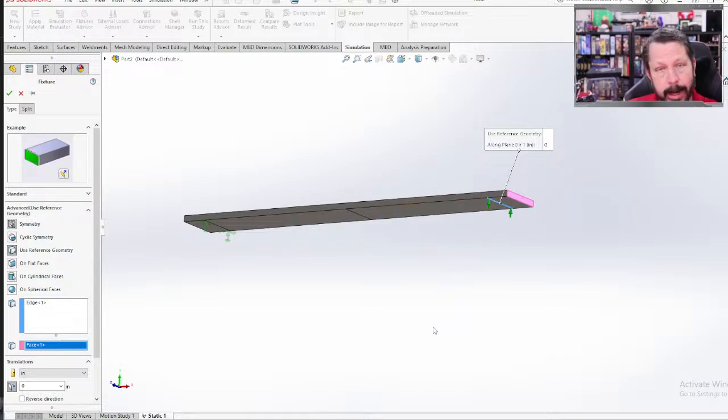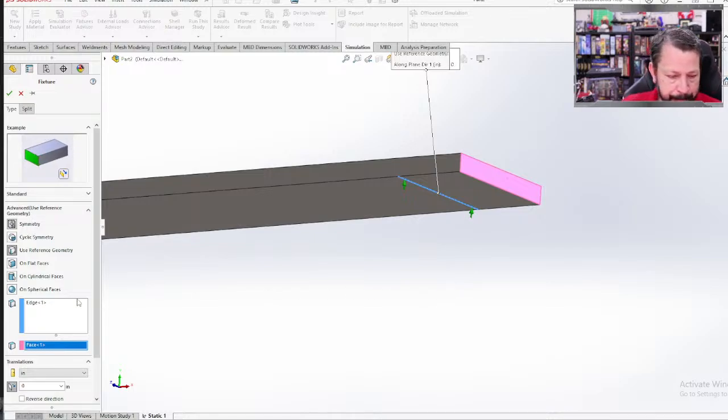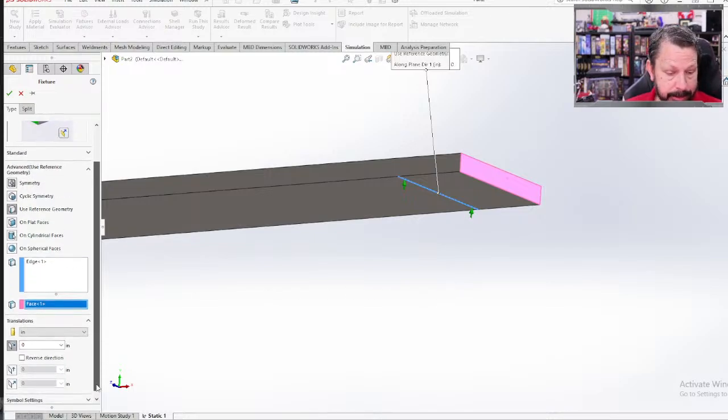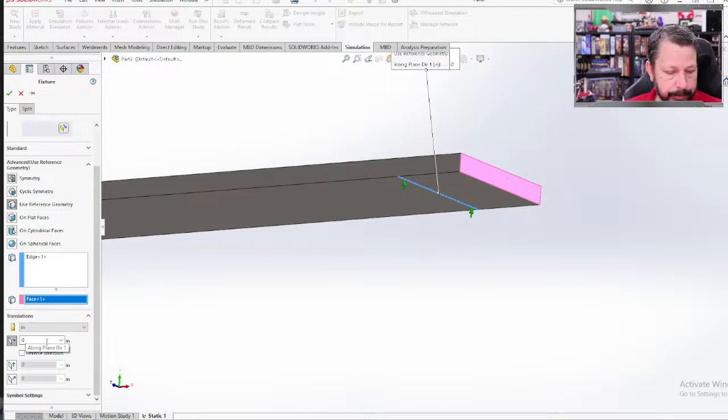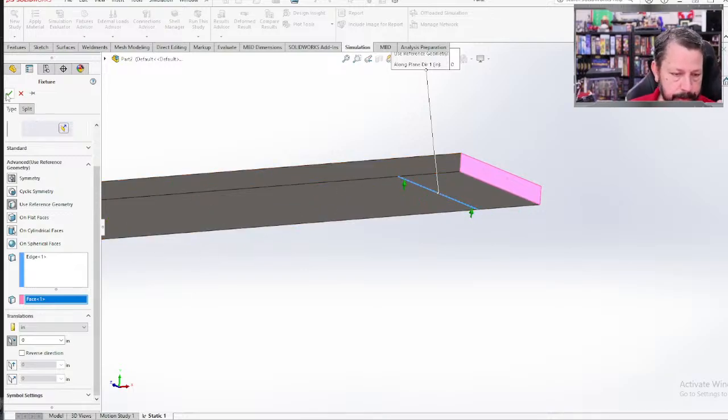I want it to not translate up and down. You can see the green arrows are pointing up and down on the blue line. I want it to translate 0 inches in that direction, so I'm going to leave that just like that. So I clicked this button, and I don't know if you can see that, kind of over in that area. I'm going to leave these alone, and I'm not 100% sure how it deals with the ones that I don't select. It should just ignore them and technically allow this to move left and right, but I don't think it does that. But we'll still carry on.